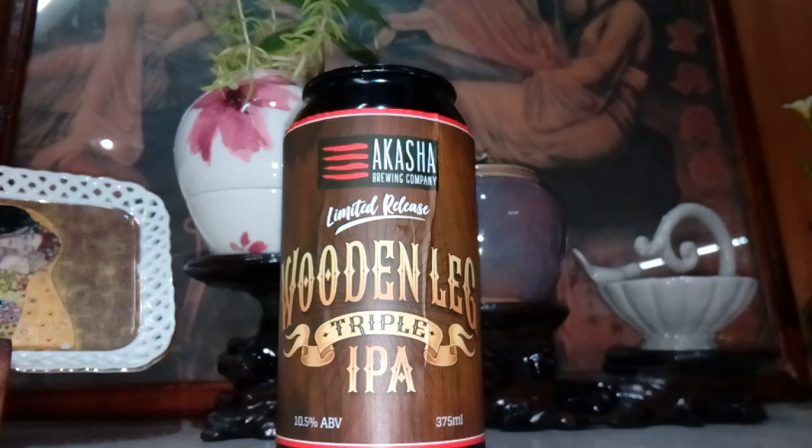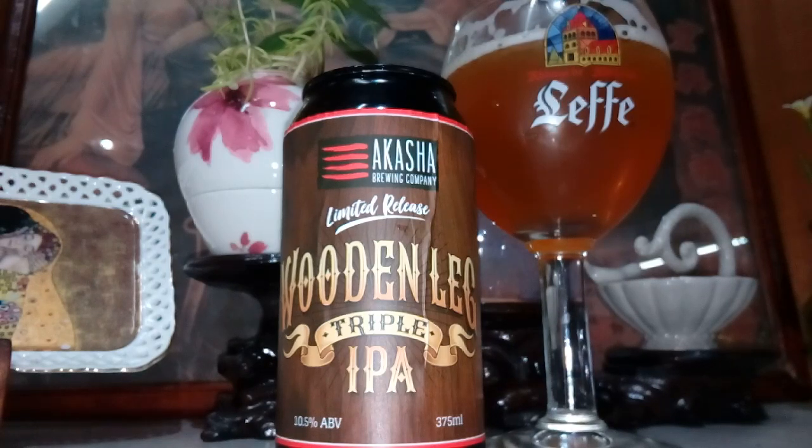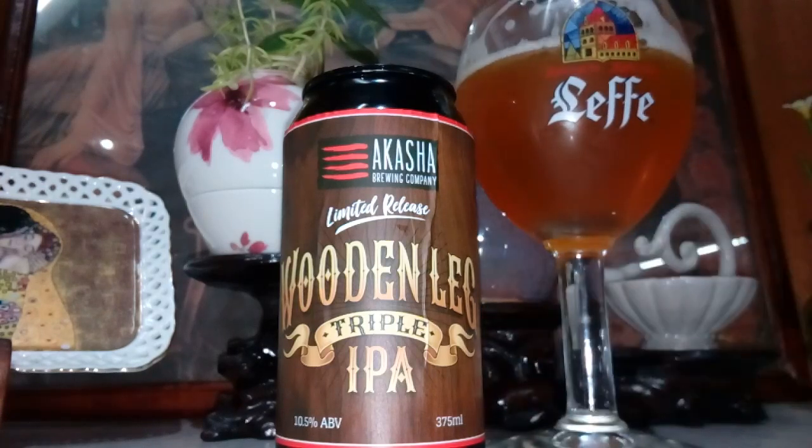It tastes well balanced. I can't swallow it. I just want to keep it in my mouth. It's just delicious. It's just good balance. Quite hoppy, but it's not ridiculous. There's quite a good malt backbone on it, so it's not over the top bitter. It's not too sweet, and it doesn't taste like really strong alcohol. But it has got oodles of flavour. Oodles. That is awesome. Getting a few different flavors going too, like even a bit of licorice almost.